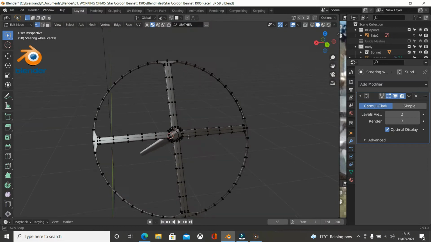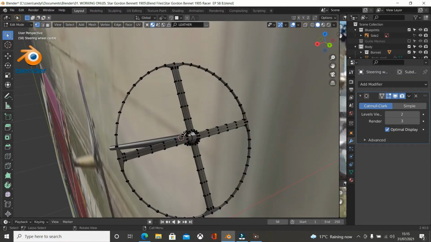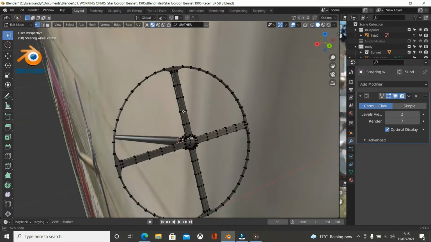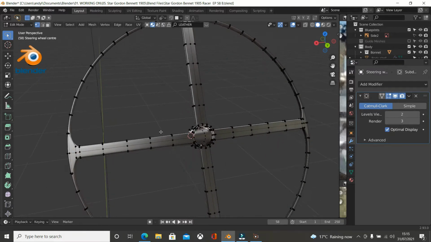So okay, to get the angle, we're going to have to dissolve these edge loops, because if we grab this and take it back, it's going to bend to here and not all the way. So just scroll up.